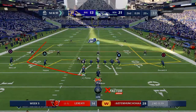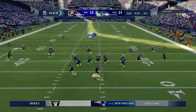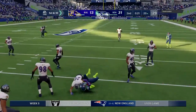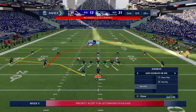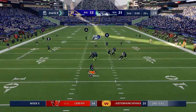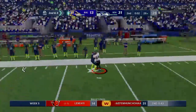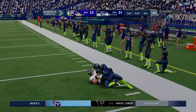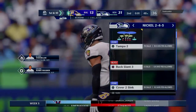Here's the Seattle offense ready to get this drive underway. And with time quickly fading here in the second quarter, not sure how aggressively, offensively they want to play this. I think we'll find out just how much they trust their guys in this situation if they decide to take a shot. Looking to throw again on 2nd down. Wilson going for Metcalf on the deep ball. But when this ball's tipped and intercepted. Taylor Rapp with a pick. And his guys have got it back at the closing stages of the first half.